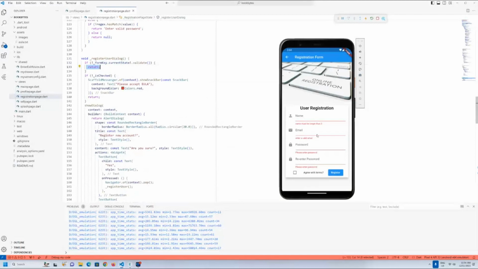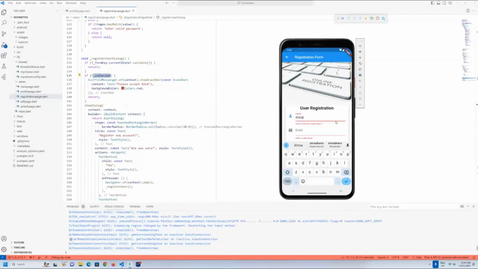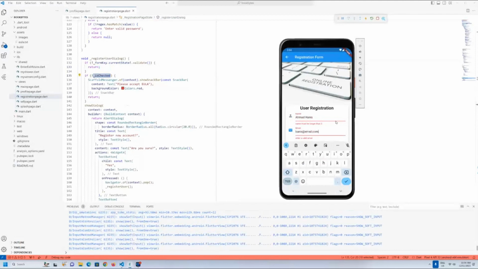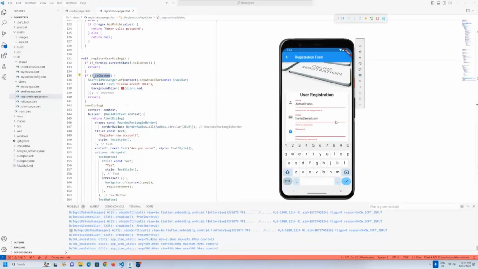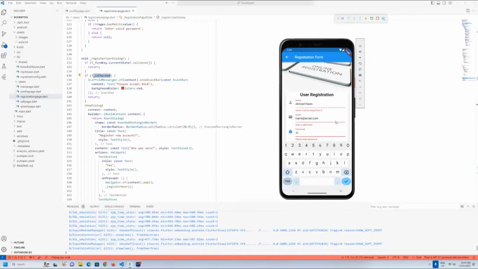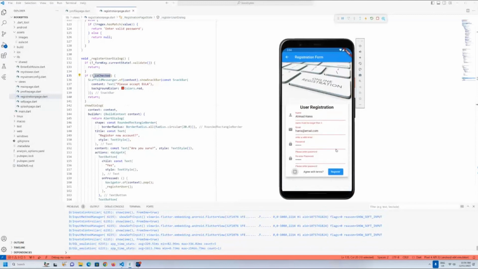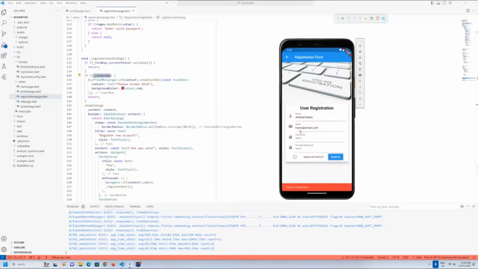All right, the second thing that we need to check is the EULA check. We have the is check here. If everything is okay, for example, I put my name here, put in an email, and then put in a password. The validation here requires one capital letter, one small letter, one number, and it should be at least 6 characters. ABC123. If I try to press enter again, it will let me know that please accept the EULA first.